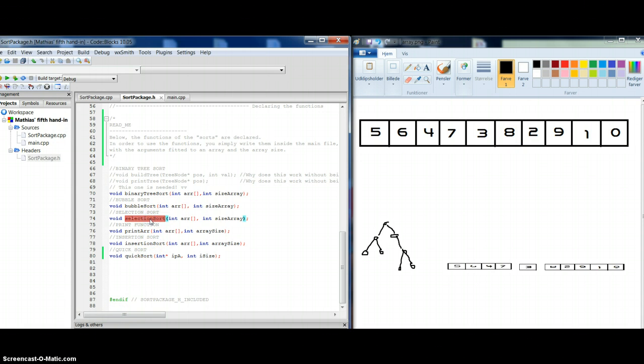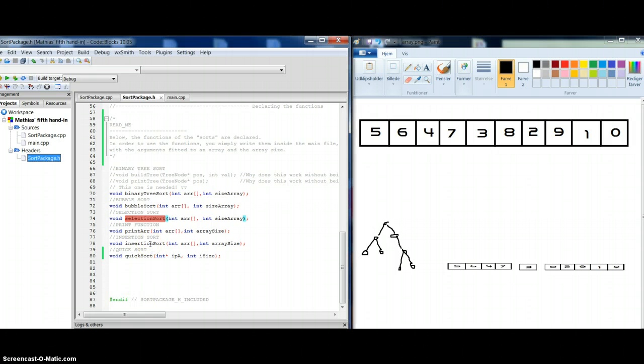The next sort is the selection sort. What the selection sort does is that it runs through the whole array, trying to find the lowest value, which is in this case 0, and puts it on position 0 of the array. Then it proceeds starting from the first position of the array and goes through the array, finding the lowest number, which is in this case 1, and puts it on position 1 over here. And that's basically selection sort. And of course, whenever I swap an element, I swap it with the one being in that position. So 5 is going to swap with 0.